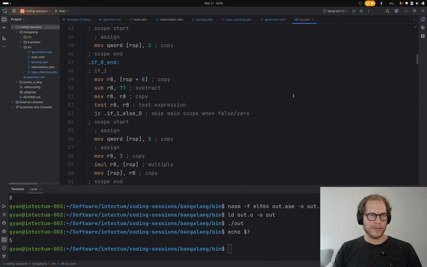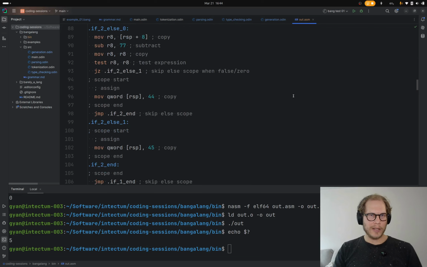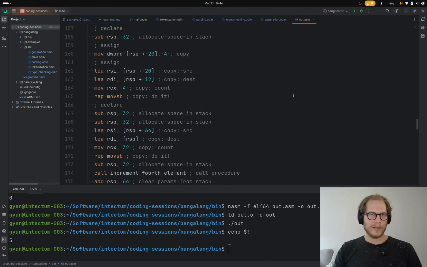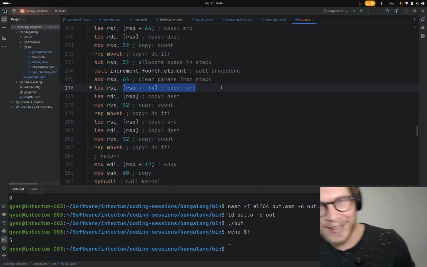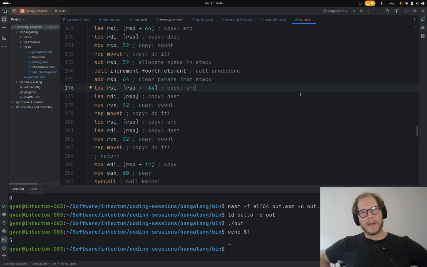Yeah, I think everything looks really good. It is a bit strange to see plus -64, not going to lie. But it works.